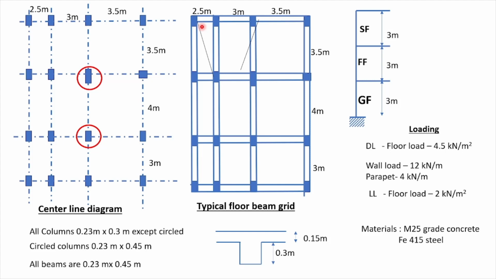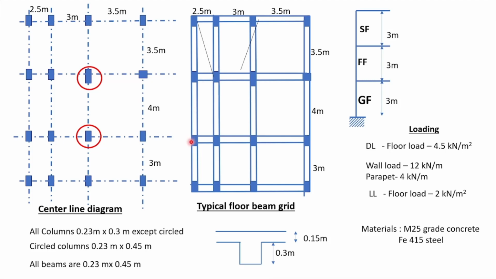Anyway, I am not that interested in designing this, but whatever the slab self weight of the waste slab of the staircase, the load that is coming will be transferred to these columns. I am mostly worried about the column design, so that is the reason. For simplicity, I am keeping this at the floor level, and we'll apply some additional load on this to take care of the staircase.